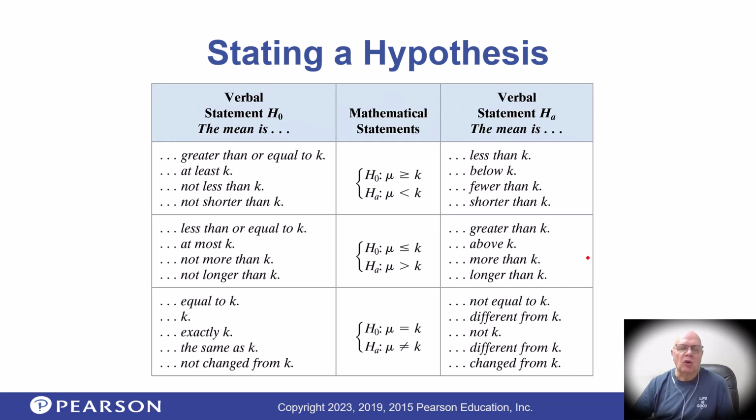Here are some words you can look for when you're getting your statement. Look in your statement. Does it say greater than or equal to some number? Well, then you write it like this. And because it has equals, it's the null hypothesis. Here are a lot of words that you can use. Get to know these. These should be second nature, however, in changing the English to math language. And the one that has equals becomes what? The null hypothesis.